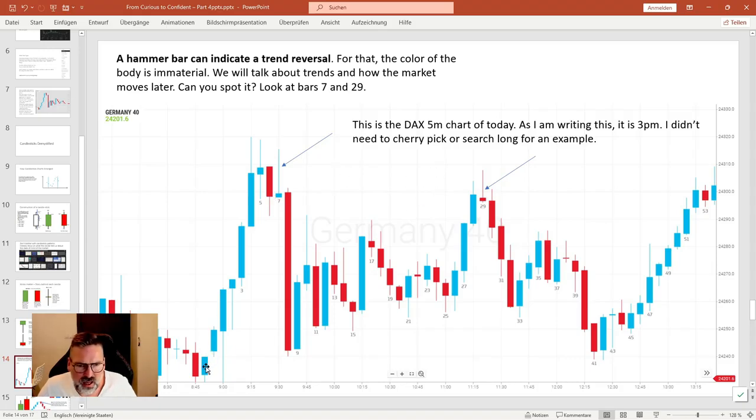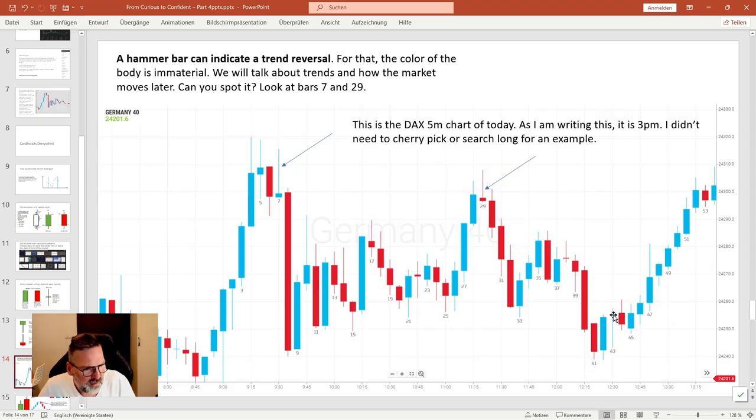All you need to know for now, because I haven't talked about market structure yet, is you can see here it went up. That's the price axis. Here's the time axis, a 5-minute chart. Every candle is 5 minutes. We went up here, hammer bar, then went down. Then we moved somewhat sideways, pushed up again, hammer bar, and we got back down. Look here, here's even one more.